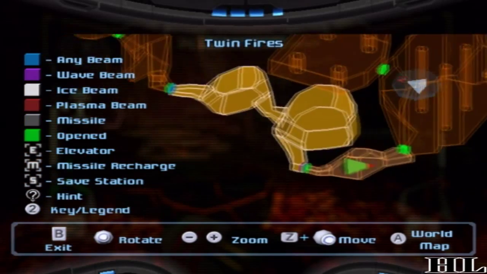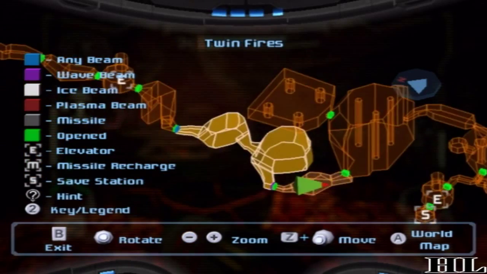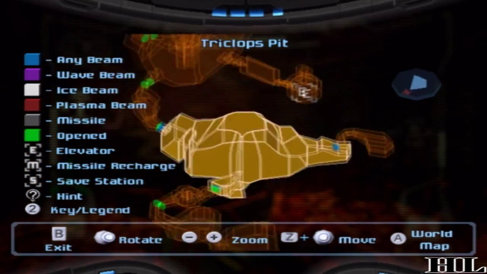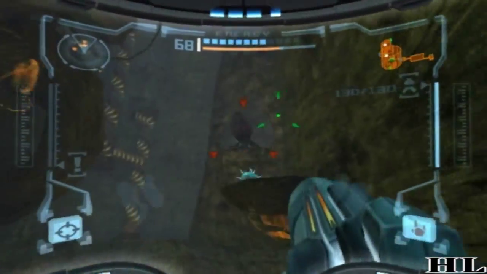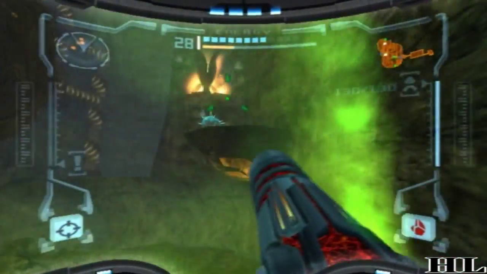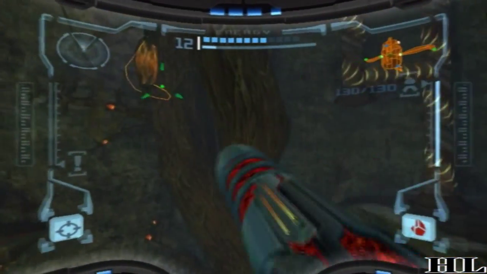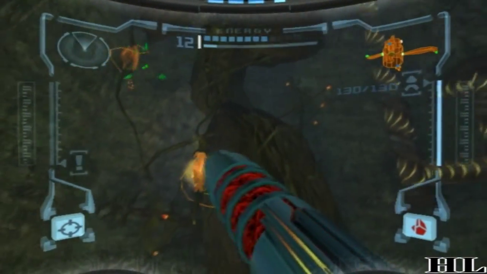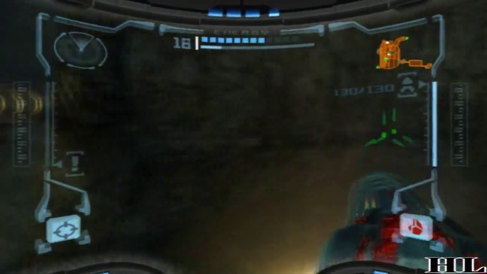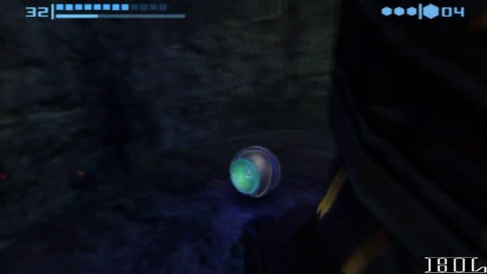Now we're gonna be cutting around to other places in Magmoor Caverns that will have more missiles. So I will see you in just a moment. Hey, we're here. One shot takes care of those guys. Very quickly. Not 100% sure on how to do this. I was hoping we could actually hold on to it.